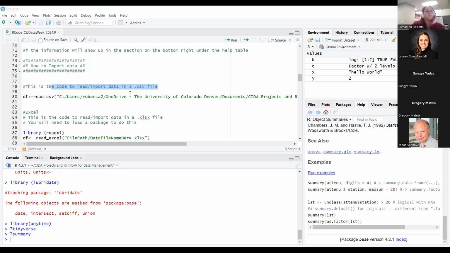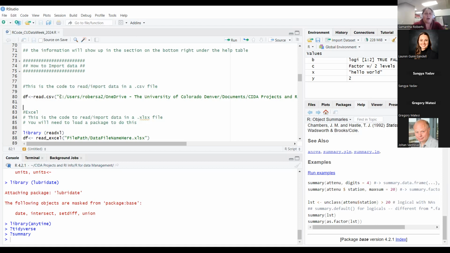Okay, perfect. So to load in the data, you want to check when you get the file. It's usually an Excel file, whether it's a CSV or .xlsx. So the great thing is that you don't need to load a different library or a different package. For CSV, this is already in basic R. So you're going to do read.csv.